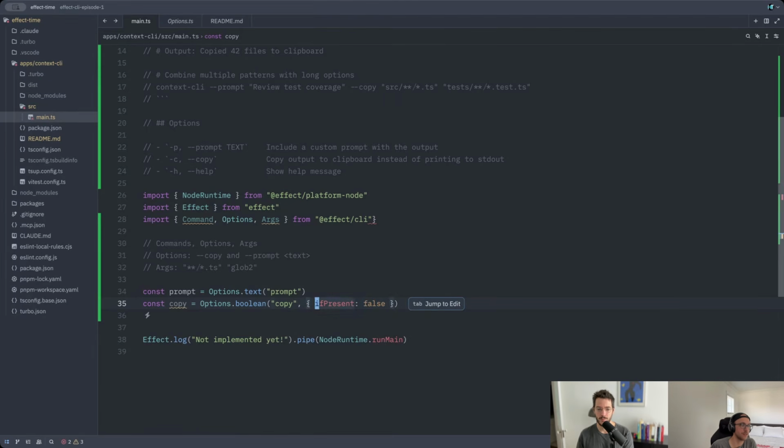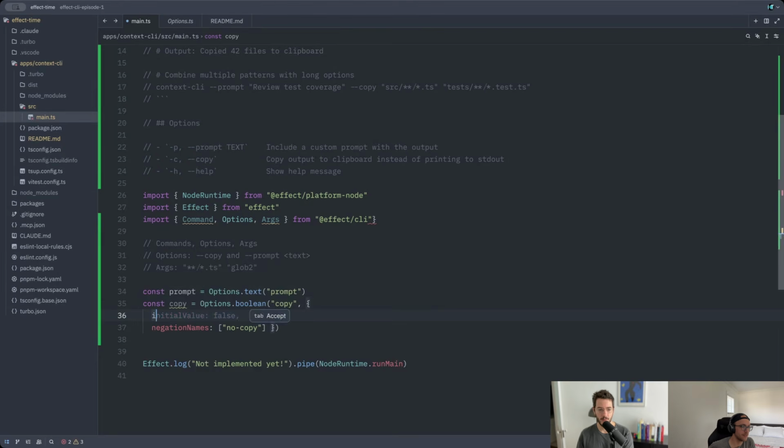You can also have negation names that you pass in. So if you have copy specified, then it's true, but if you have --no-copy or whatever, that could be a negation name that you pass in. And I think there's one more option in there. I forget what the third one is that I made. Yeah, aliases, that's always there.